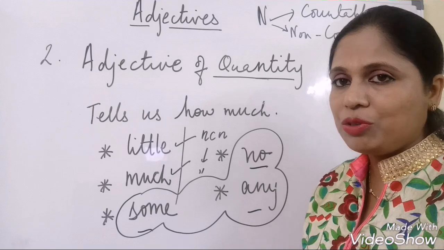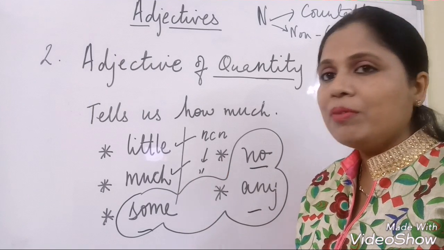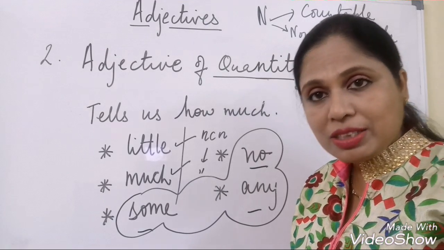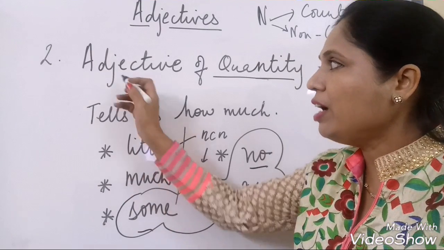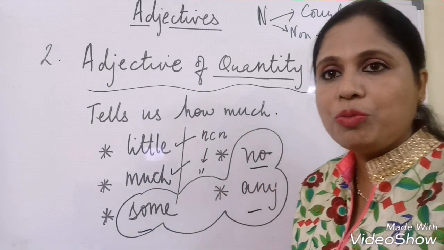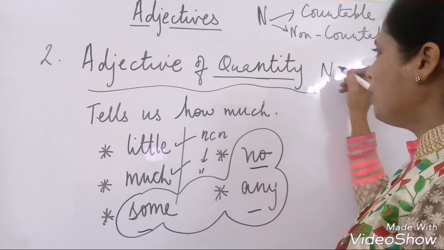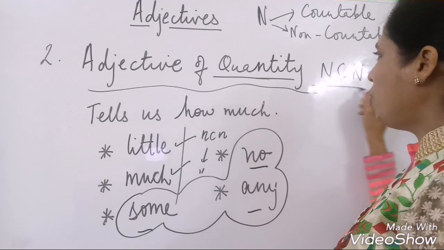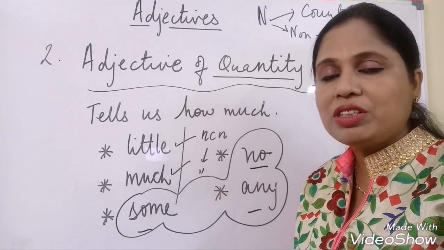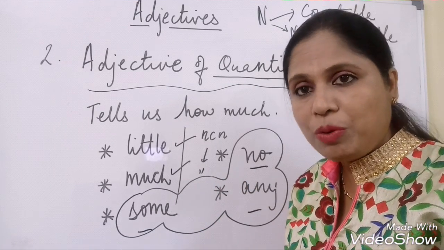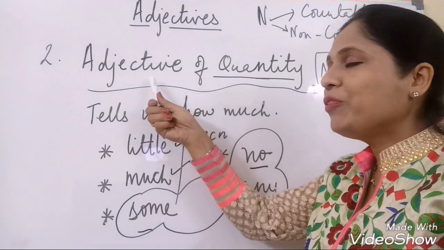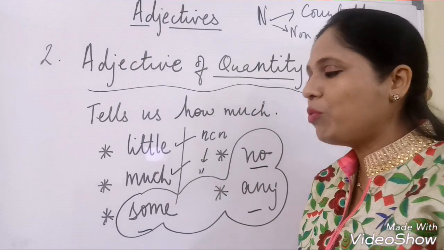So in the same way, there aren't any pencils in the pencil case. I can make such a usage for expressing countable nouns also. So I simply want to explain this, that adjectives of quantity do modify non-countable nouns. They modify all non-countable nouns, but there are some words that are common which can be used for both countable nouns as well as non-countable nouns, but they are referred to as the adjectives of quantity.